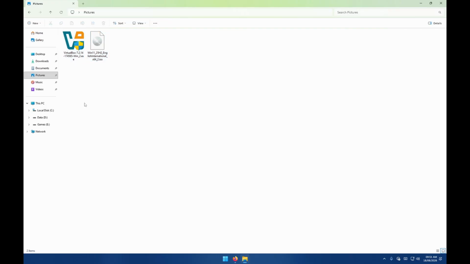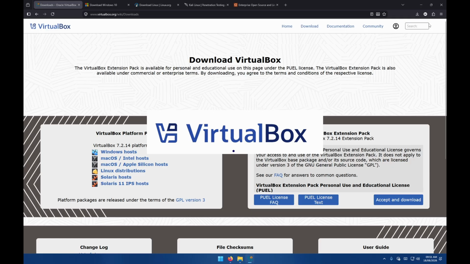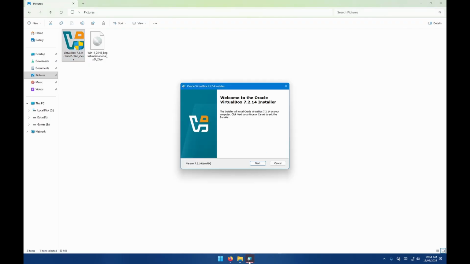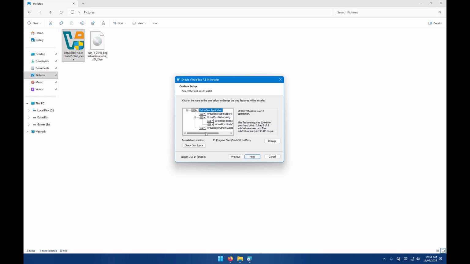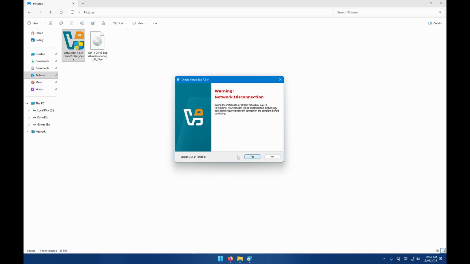Now, after downloading VirtualBox, simply click on the setup and run it. Then it will give us a wizard. Open the installer wizard, click on next. We will simply accept the terms, go through all of them, read them if you want to be more careful. Then click next. We will allow bridge networking, host-only networking, and VirtualBox Python support. I'll leave all of them checked. If you want to uncheck any of them, you can simply click on don't install. Then I'll keep the default path, then click next.